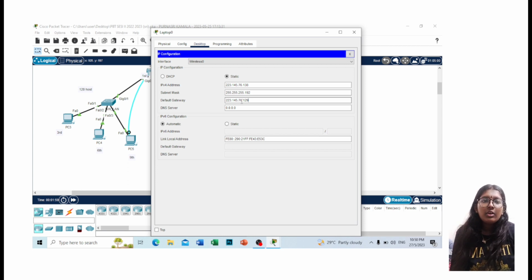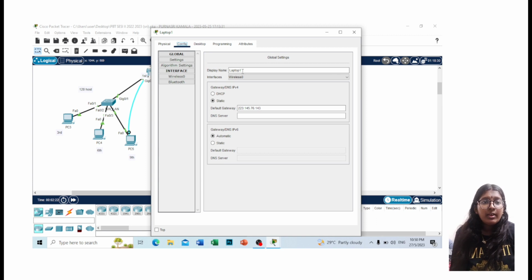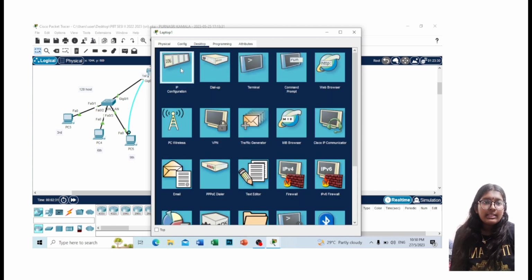The IP address for laptop 1 is 223.145.76.143, and the subnet will be 255.255.255.192, and the default gateway will be 223.145.76.143, and the IPv6 address will be automatic, and this is the address for laptop 1.